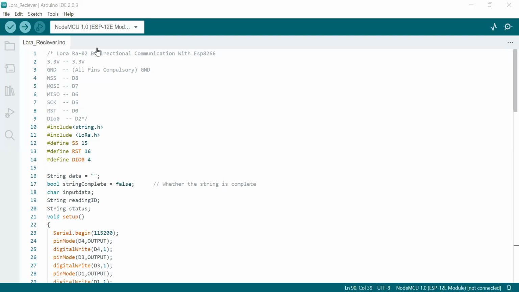This is a basic example of how you might structure a program to send message and receive message using RA01 v3.2 LoRa module with Nodemcu ESP8266. However, please keep in mind that you might need to make adjustment to the pin definitions and frequency settings and any other specific details based on your module and configuration.